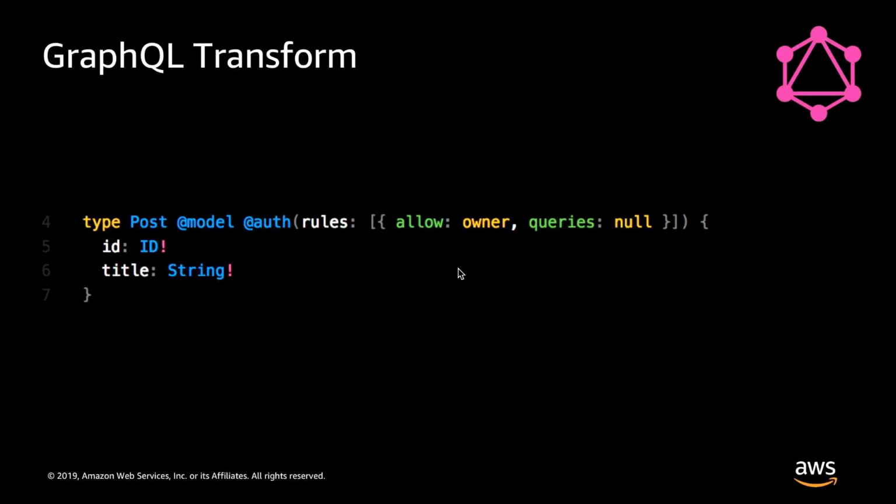And there are a bunch of different ways that you can configure this. In fact, you can pass in an array of different rules. So for instance, another popular use case is having different fields that are available based on the group that the user's in. So if you're an admin, we might add another property to this array that says allow groups, and then we can pass in an array of groups that can then access this post. So if we did pass in, say, an array and we added the admin, if someone was an admin, they would also be able to access this post as well as the owner.